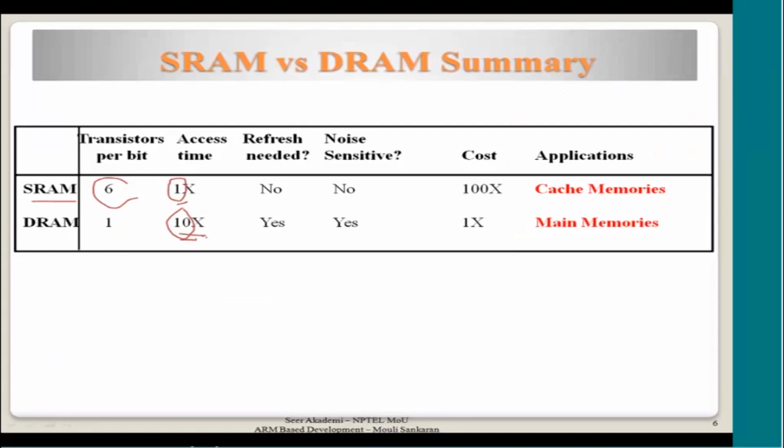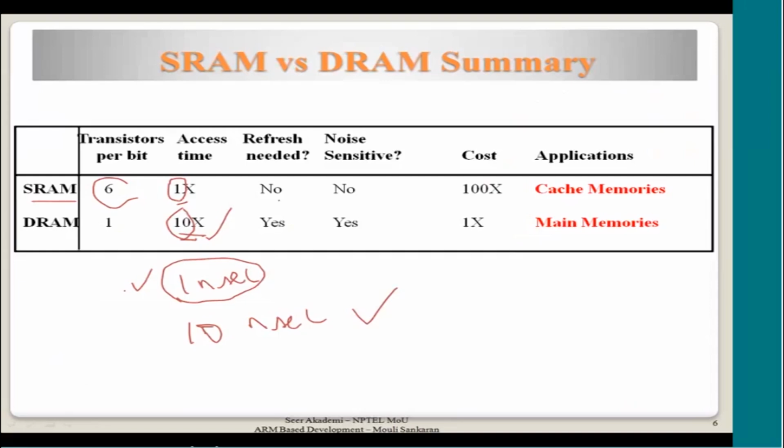If SRAM takes 1 nanosecond to access and give you the data, and DRAM takes 10 nanoseconds, you can't say DRAM is better than SRAM. Here the one with the lower number is better, because it is giving me the data much faster.